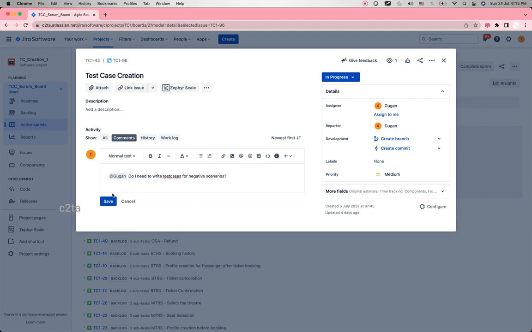Like this, and click on save. So once we are tagging the business analyst, then whoever we tagged here, that person will get an email alert as well. Then they can go to this Jira and they can reply to the same comment in the comments as well.